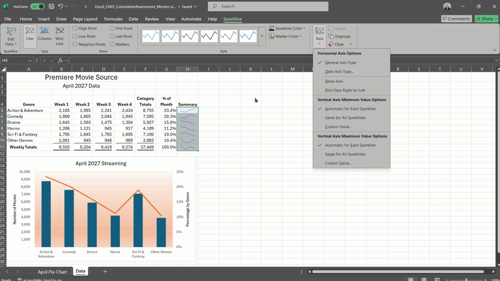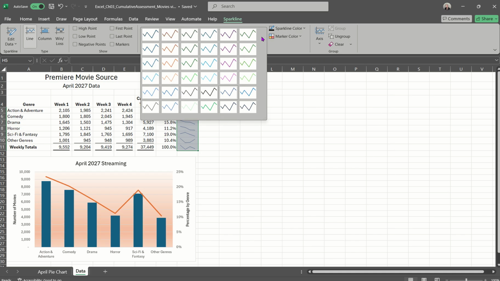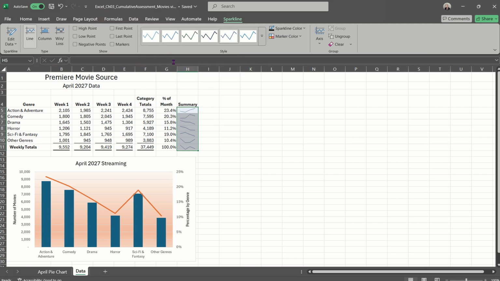So we inserted that, and then we're going to apply the orange sparkline style accent 2. So I'm going to come up here and hit expand. This is brown, so it says orange. If I come down here, this one says orange sparkline style accent 2, no dark or light. So I think that's the one we want. Yep, that's the one we want. So I'm going to click. And you can see now they changed to orange.